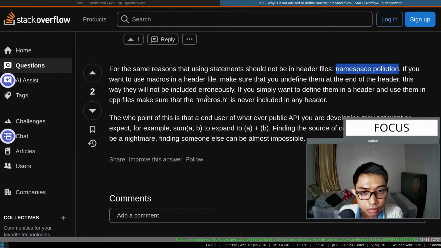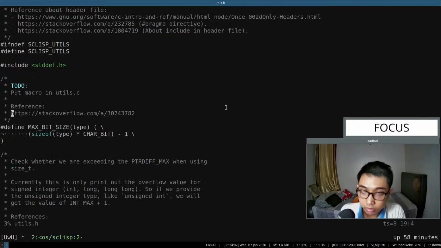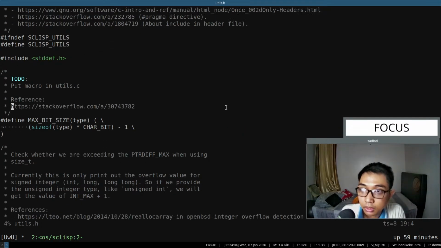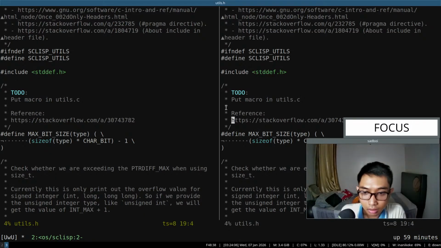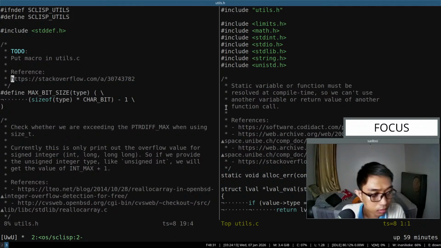This way, they will not be included, avoiding errors in any header. Okay, so first things first, let's put the header file.